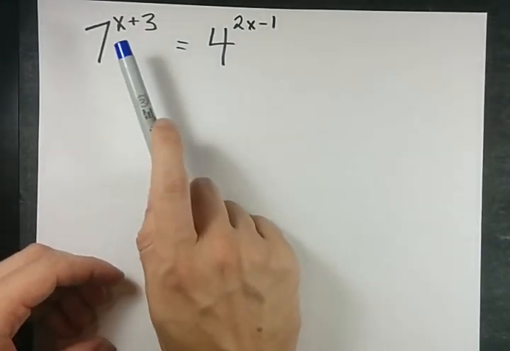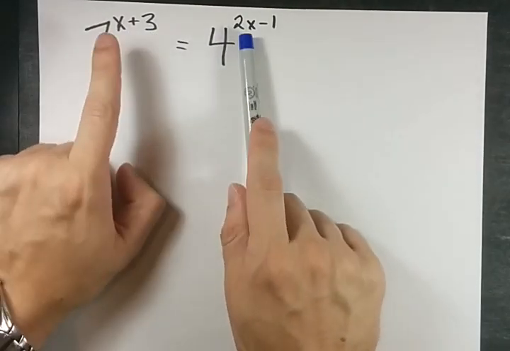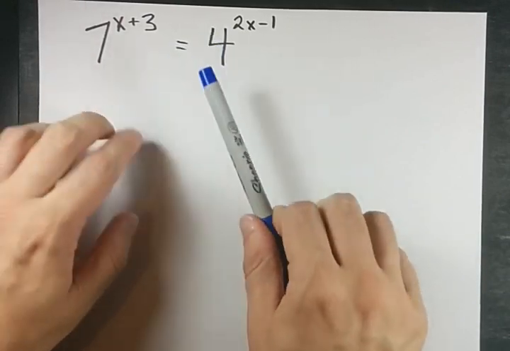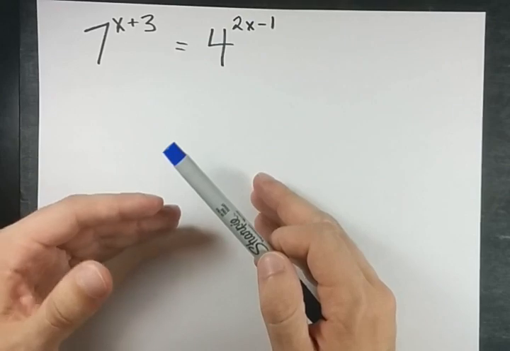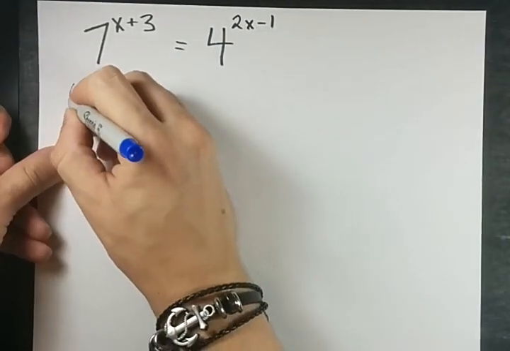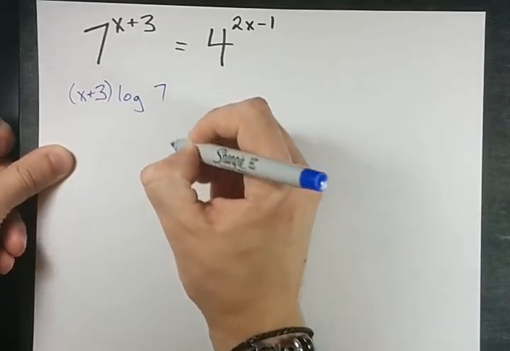We need to get the exponents down. What I'm saying is the x's or the variables are in the exponents and we have to bring them down. I hope you know how to do that. It will come up on a log test whenever you have a log test in your life. But I need you to take the exponents down as you log both sides.